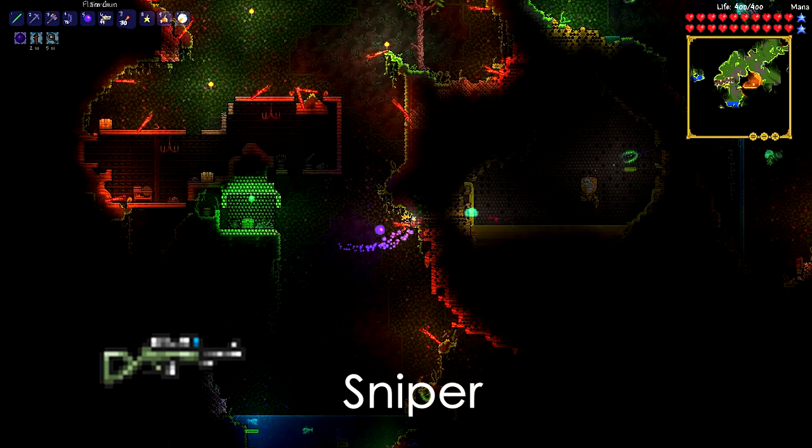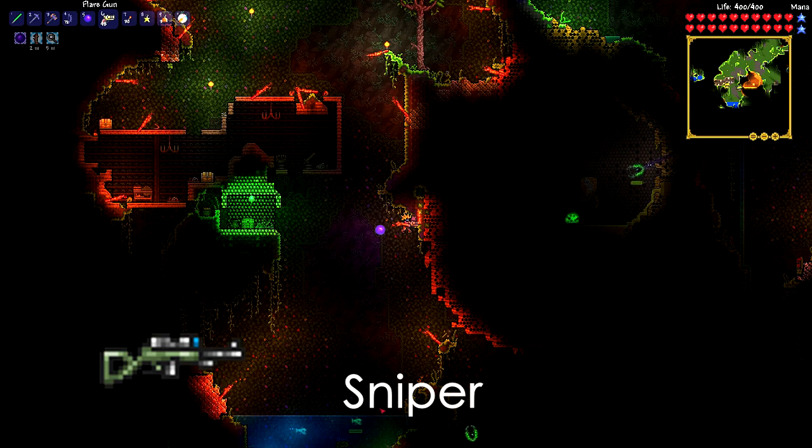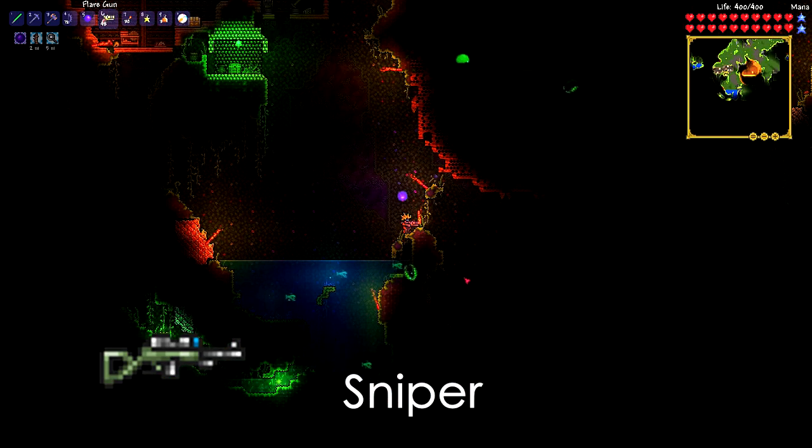Sniper rifles for all you little campers out there. It's in hard mode, and skeleton snipers drop them.